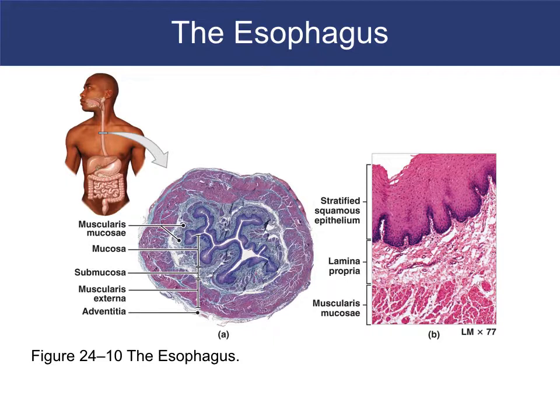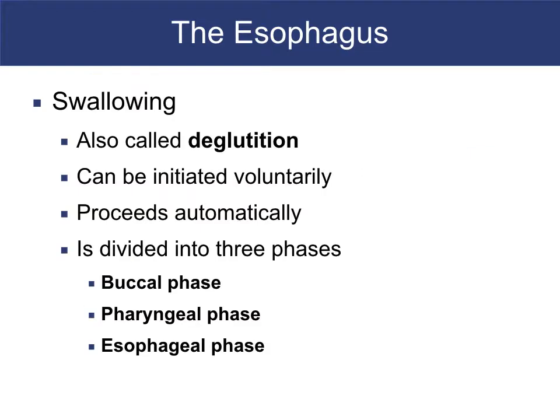Notice here that it's stratified squamous. That's what it always is. It's not usually cornified. This almost looks like it's keratinized and cornified a little bit right there, which would look like skin, but just know that your esophagus is pretty tough and it gets beat up from things we swallow.